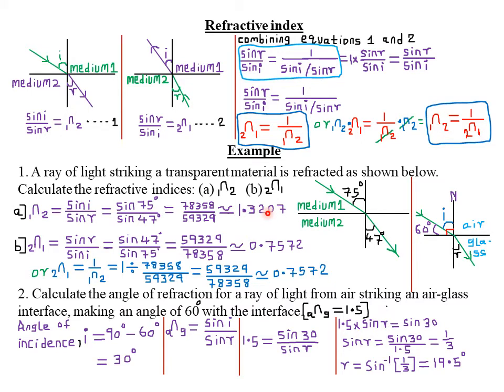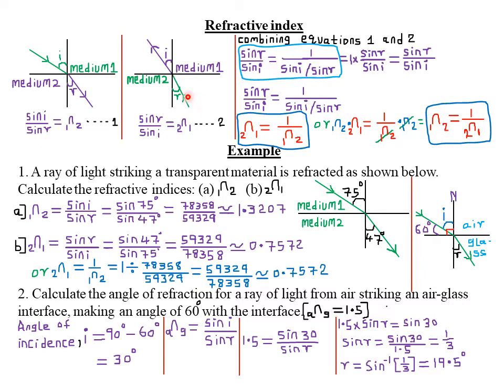Another point to note is that refractive index is a ratio, therefore it does not have any units. Then for the refractive index of a ray moving from medium 2 to medium 1, now our ray is moving in the downward direction from medium 2, then moving upwards. It is changing direction.